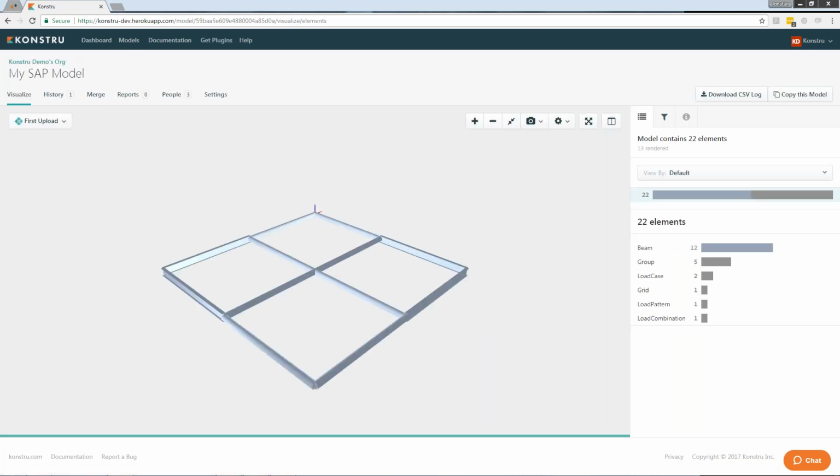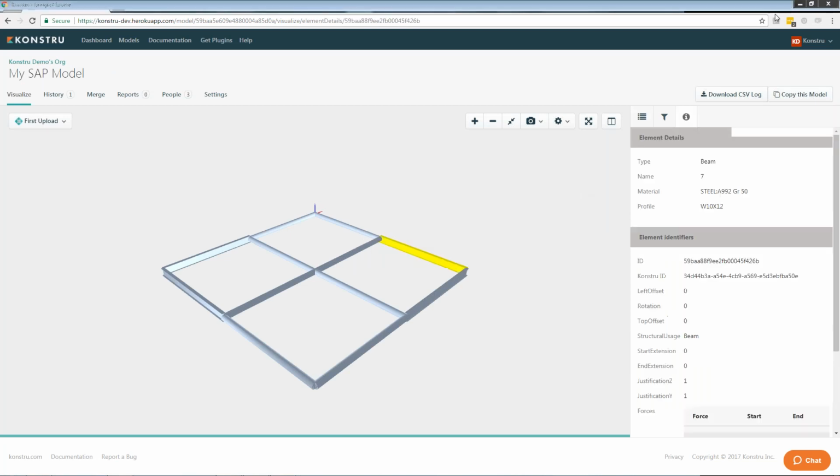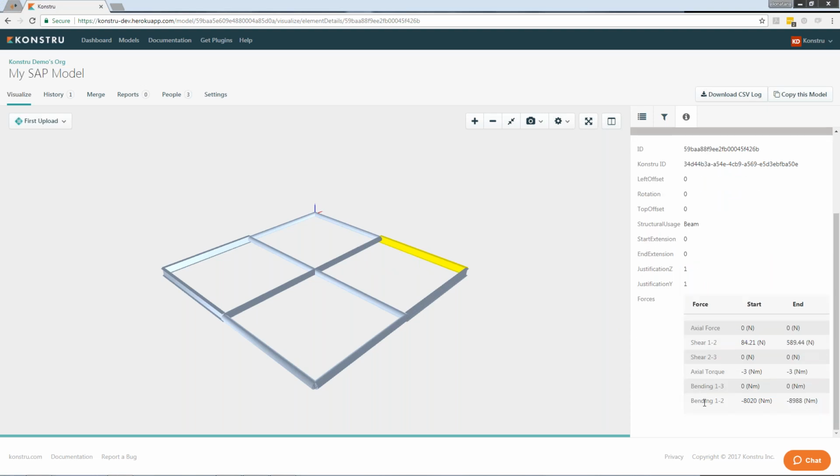I can show you already the preview of what we'll see next week. When we select elements, I can see down here all the forces. My goal for today is that I have a Revit model that is geometrically similar, but it's not the same. And my goal is to take some of the force values that Max calculated in SAP and make them show up on a drawing in Revit.